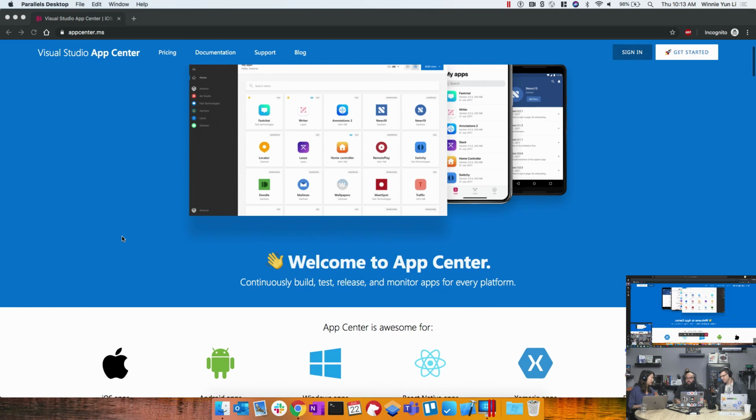Today, Matt and I will be talking about our support for WPF and WinForms apps, which we released about a few weeks ago now. So that's really exciting. We'll be demoing 3 services, which are distribution, analytics, and diagnostics. Those were the more requested services at the time, so that's how we decided to introduce WPF and WinForms support.